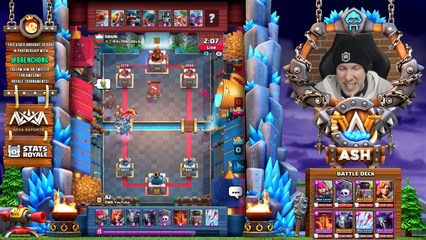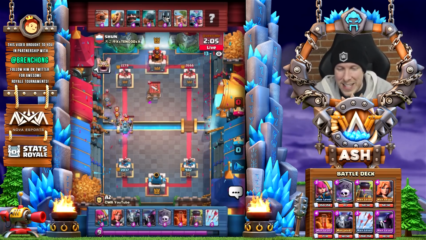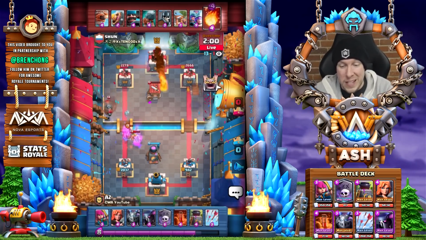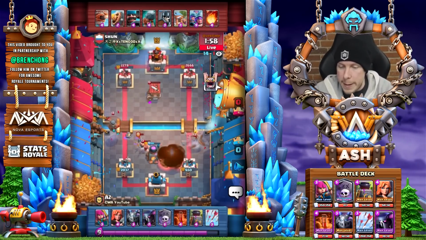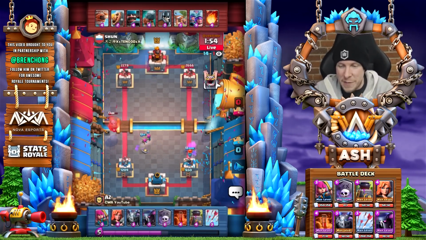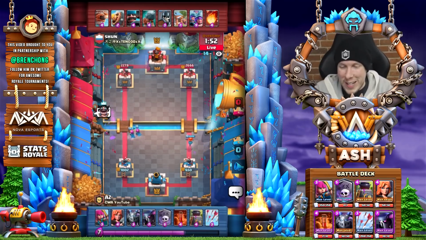We have the guards down. That's why guards are so nasty in this deck, guys. They really, really mitigate the power of the P.E.K.K.A on defense for us. Now, meanwhile, a barbarian barrel and a fireball come raining down the right side, forcing a Valkyrie out of AZ. Things are not looking good here, guys, at all.